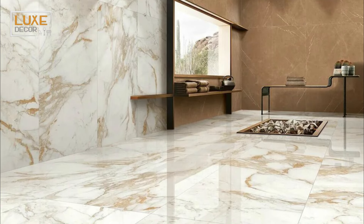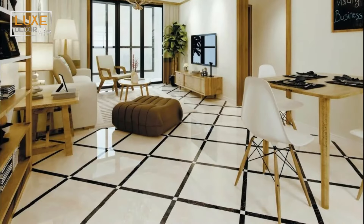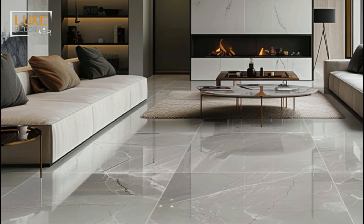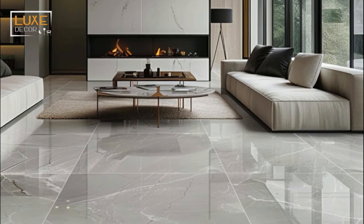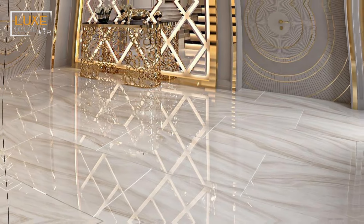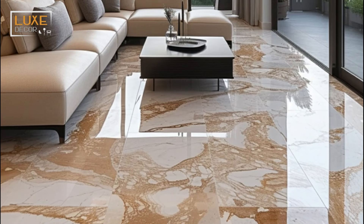It is also worth noting that living room floor tiles must complement the furniture design and color. Here's a key tip: ceramic and porcelain tiles look the same, but porcelain is slightly stronger and less porous than ceramic. For families with children and pets, porcelain tiles are perfect as they can handle the pressure without getting too stained. Porcelain may cost a bit more than ceramic but lasts longer and comes in an array of designs and colors.